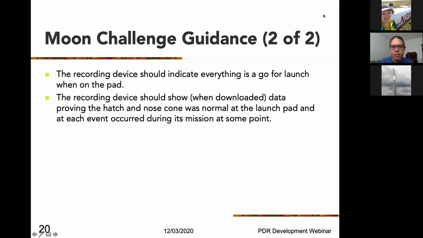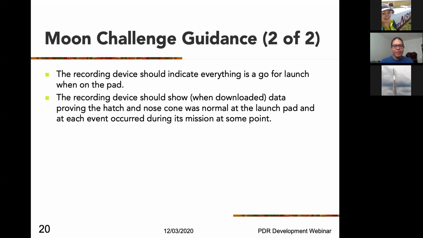Am I correct? That's correct. You can have any other situation happen to the rocket as long as the rocket is stable, but let's say it brings the attention to the flight crew that there's an anomaly happening on the spacecraft. Yeah, thanks for that clarification. Thanks, Frank. Does that help at all? Yeah, thank you.